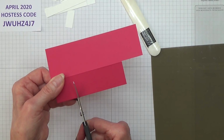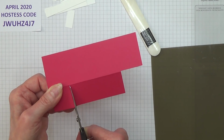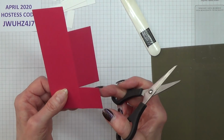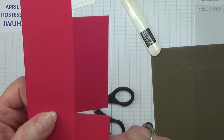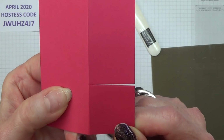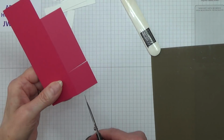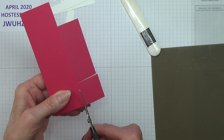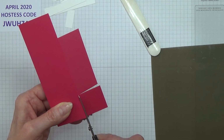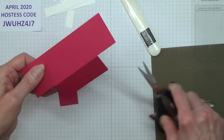Right, again, on this side, cut right against the edge of the score line. Can you see my score line is on there? I don't know if you can. I imagine you can, let's hope you can. And then right against the score line on that side. There we go.